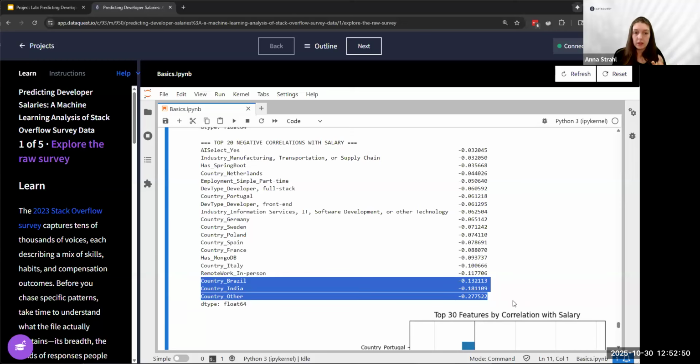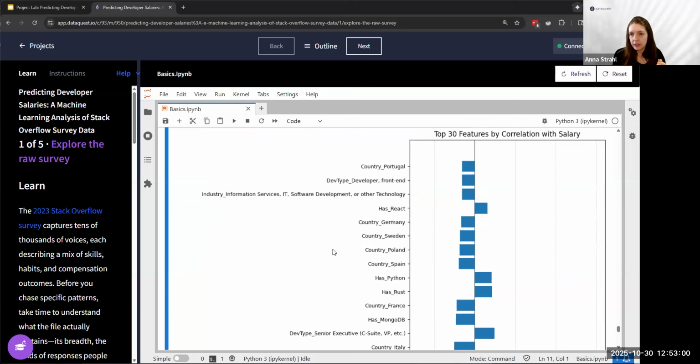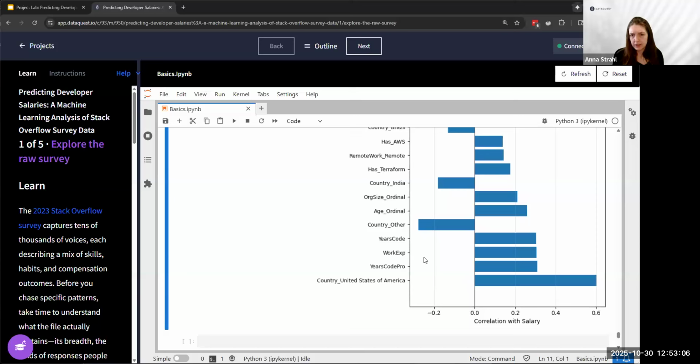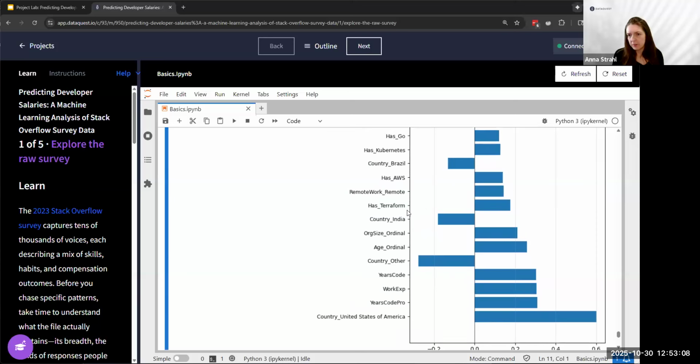So it seems to me that country is a pretty strong indicator of salary. So I'm curious if that's going to hold with our model as well. And a quick visual here, top 30 features by correlation with salary. We can see very clearly the strongest correlations are the years as well as the countries, a little bit of what size your organization is.